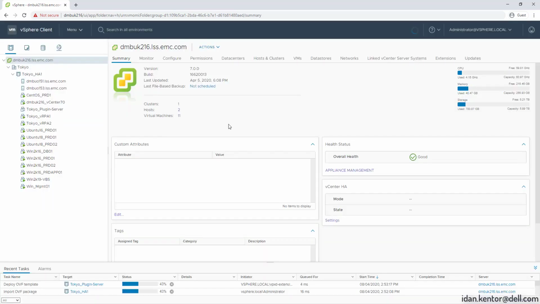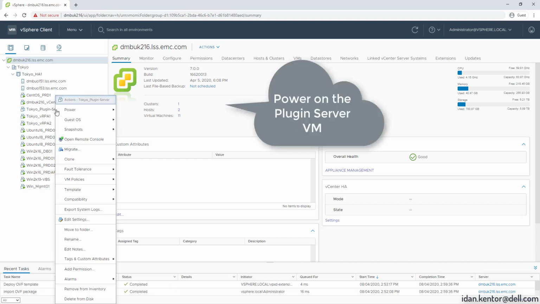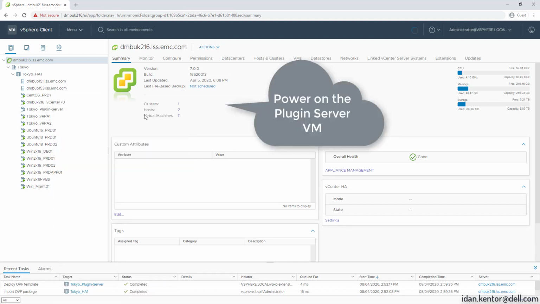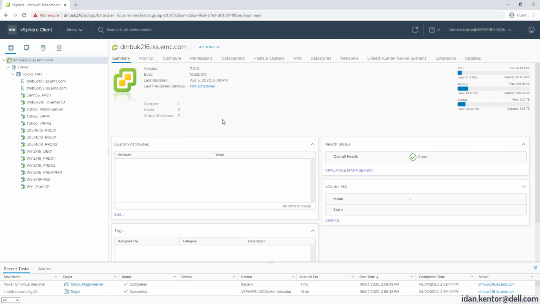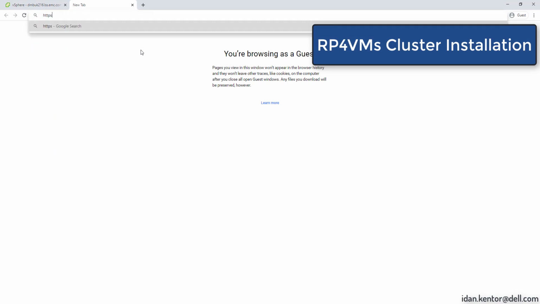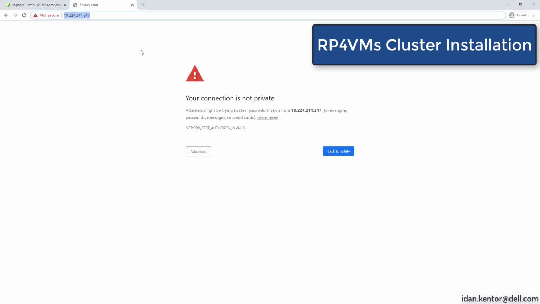We'll fast forward the OVA deployment operation and power on the plugin server VM. Great, now let's head over to our web-based deployer to deploy the RPVMs cluster.